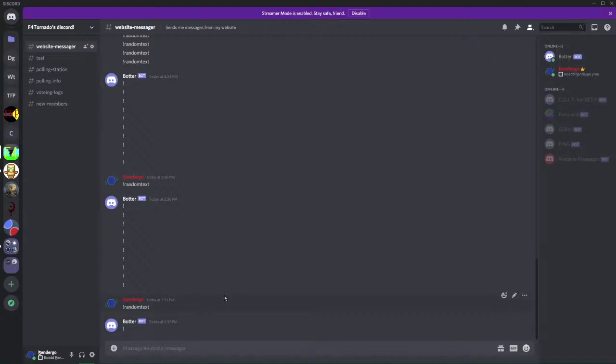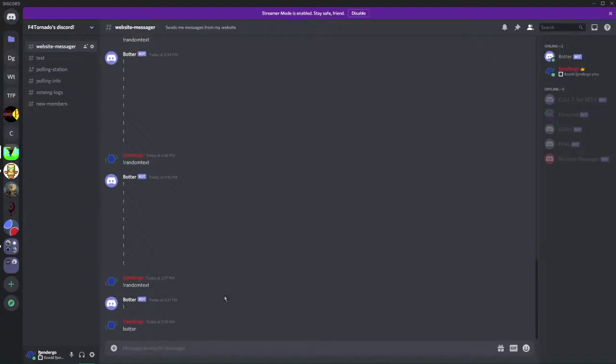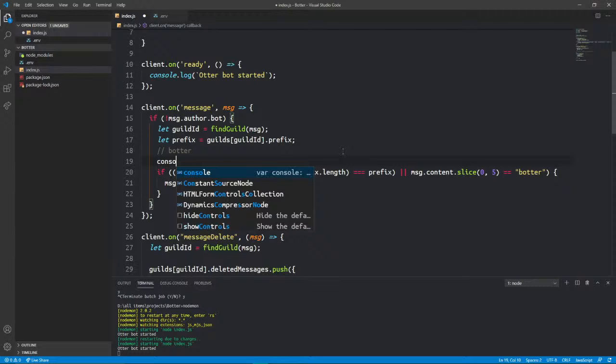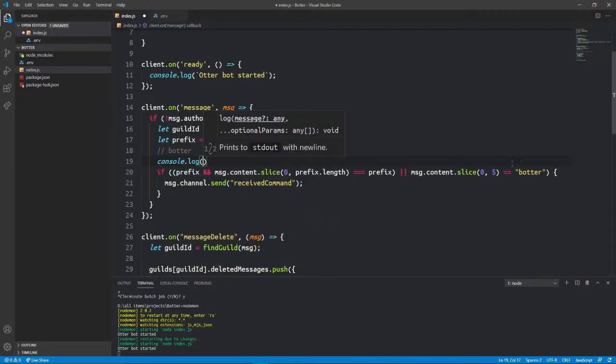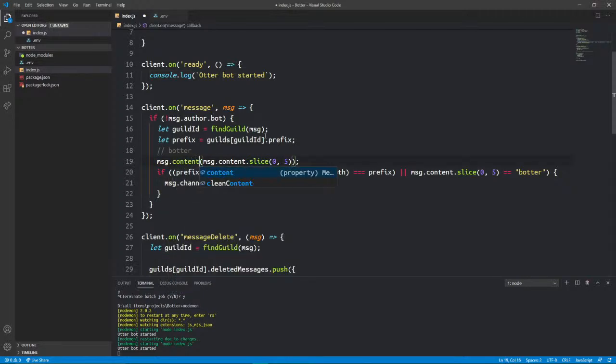So anyways, let's just say botter. Okay, that didn't work. Let's do console.log, and then we'll do message.content.slice. Actually, instead of console.log, message.channel.send.